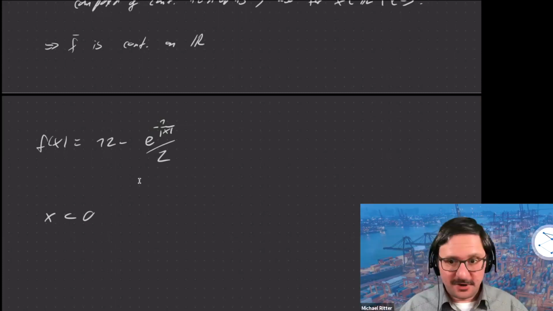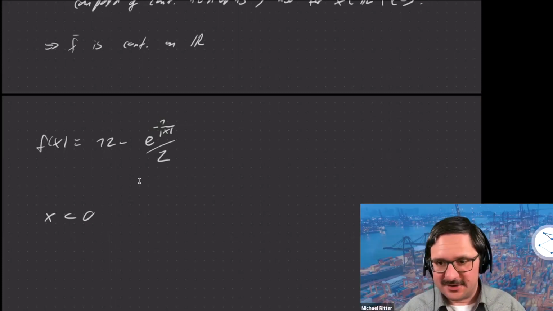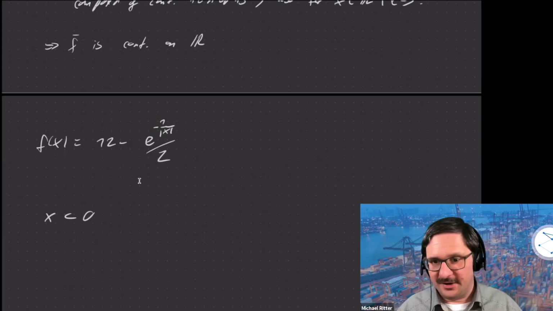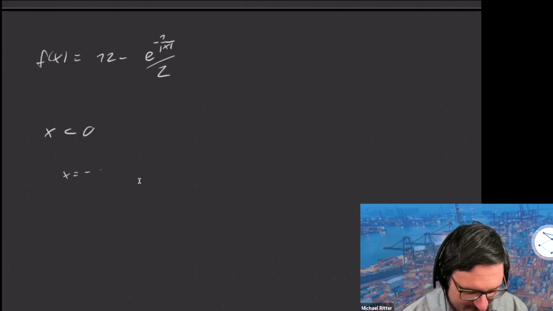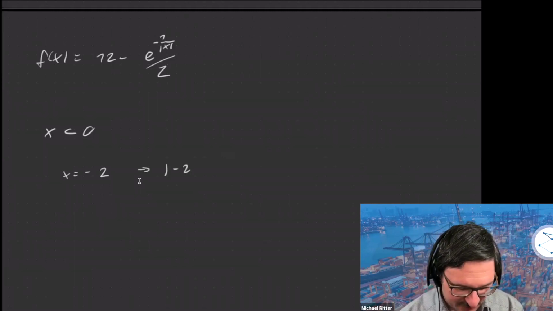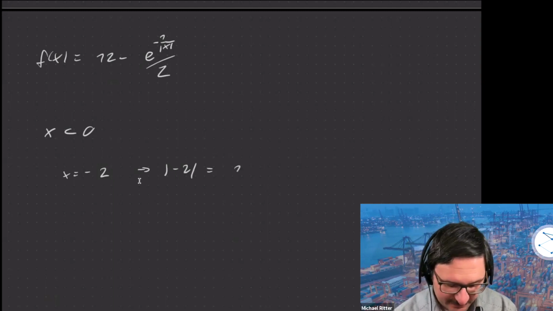In other words, if it has a positive sign, it's just the number. If the number has a negative sign, then it's the number without that negative sign, right? So let's just do an example. If you have x equals -2, for example, and you want to compute the absolute value of -2, then of course that is equal to 2, right?